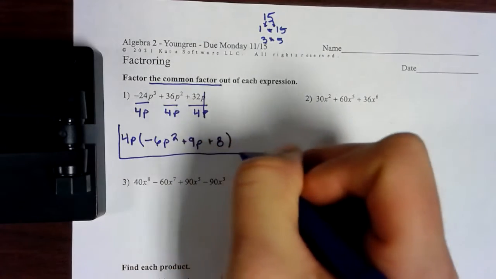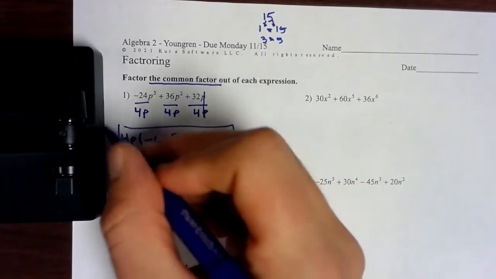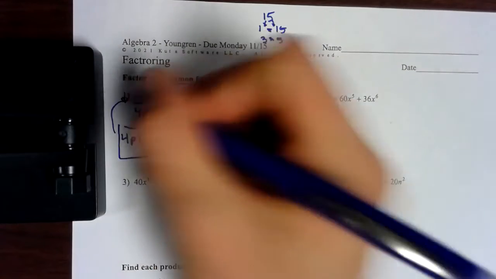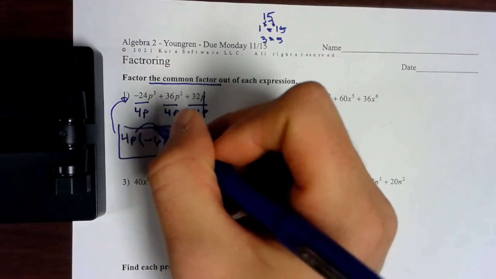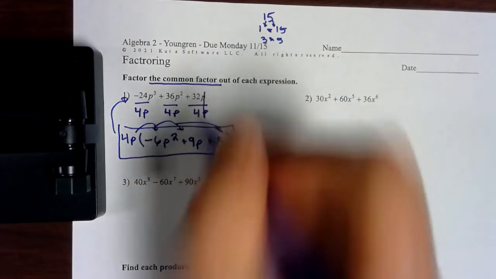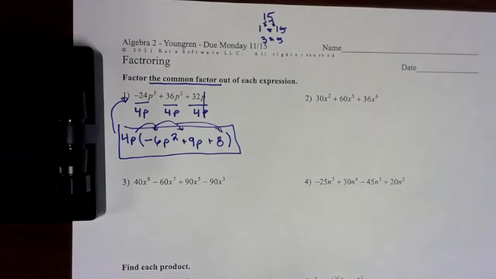And so this expression here, if we were to redistribute or multiply, we end up getting the exact same thing we started with. So that's a way that you can check it, right? If I distribute this 4p to all those terms, I get back to where I started. If so, you've at least factored out something. That doesn't necessarily guarantee you factored out the greatest common term, but you've at least done something.